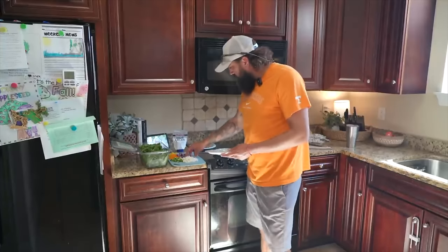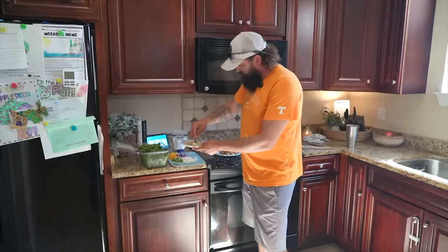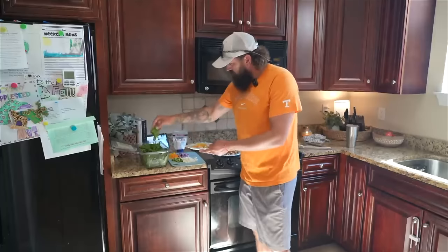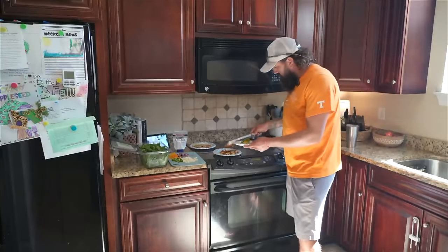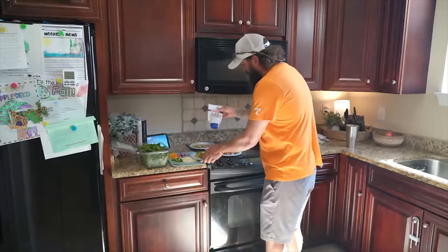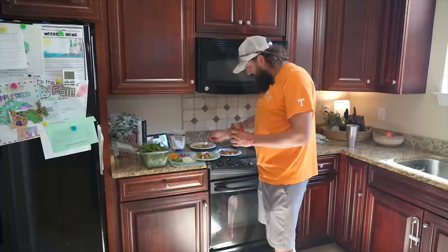All right, we're gonna make up one of these tacos and go with some cheese first. Jalapenos. I do not like onions, so I'm not doing onion. Do some bell peppers. A little spinach. Grab us some of the sheep's head here. And of course some sour cream. Gotta have sour cream on the taco. Top it with a little salsa.